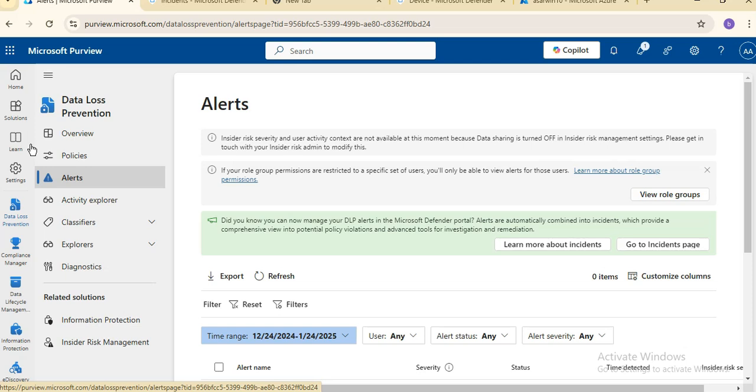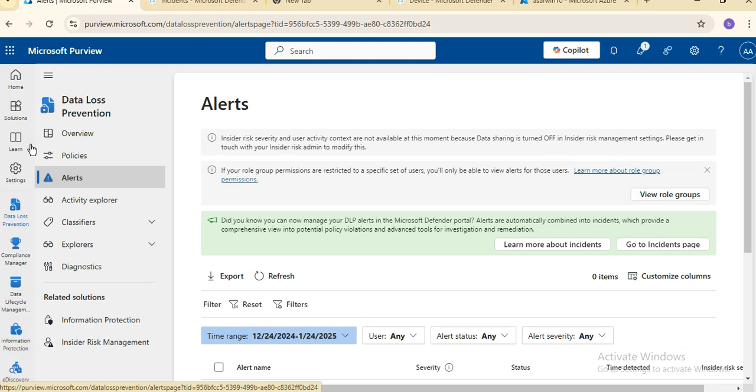Minimum, I think you should be the security admin or a compliance administrator, but for more details, cross-check it with Microsoft documentation. And there are specific role groups on the Purview portal. I think you need to be part of information protection admin.